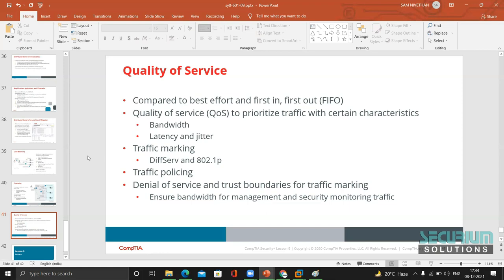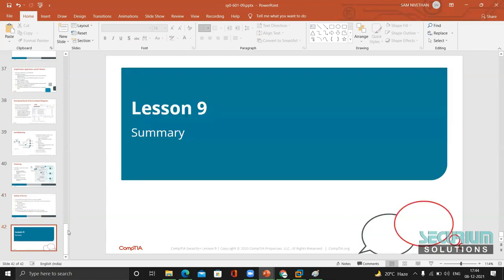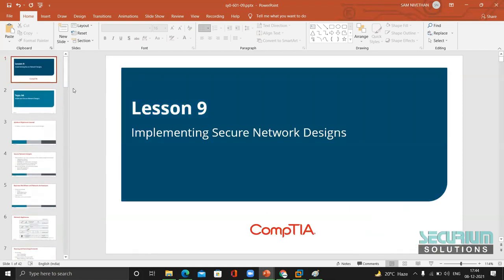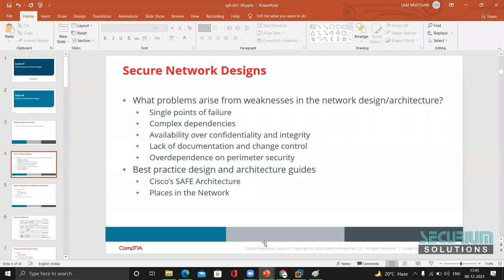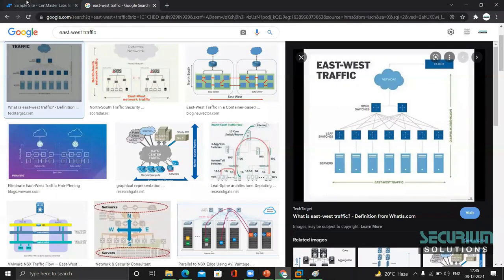Because if we receive more, we have to come to an idea that it is under attack, and whether we need to take steps to mitigate it or deflect the traffic. So that is what we have learned, like how it is done with round robin and scheduling. These devices need to be implemented in our secure network designs, so we have to do it in order to have a secure network structure. I think we have a lab for this also.